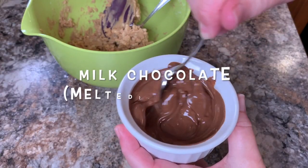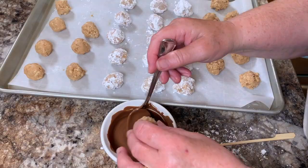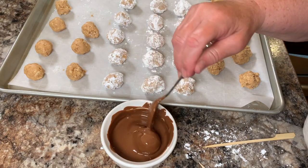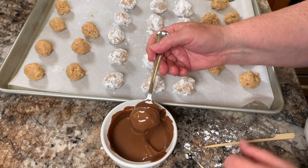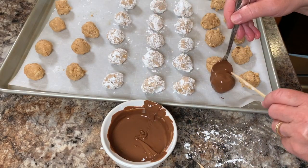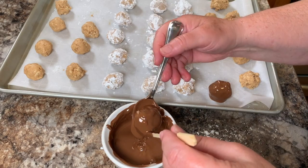Or you can also melt chocolate. I melt milk chocolate. I use a Jersey chocolate bar and that works quite well. Then take and dip your peanut butter balls in the chocolate and set it on the parchment paper to set. So I just did a little bit of both. I did some with icing sugar coating and some with chocolate.